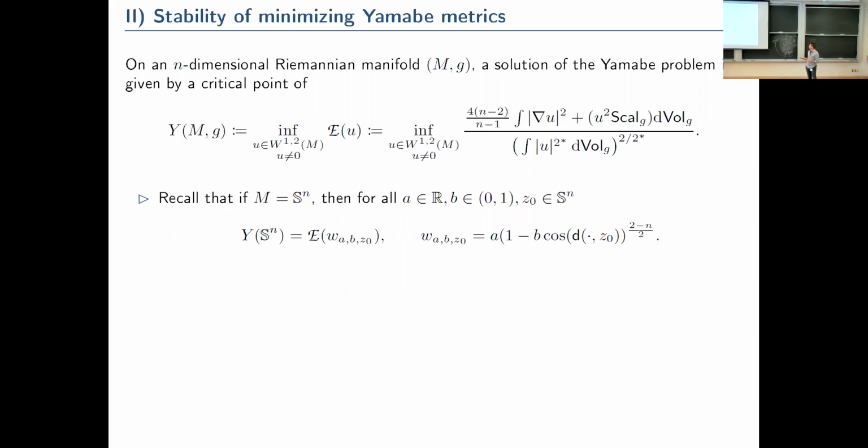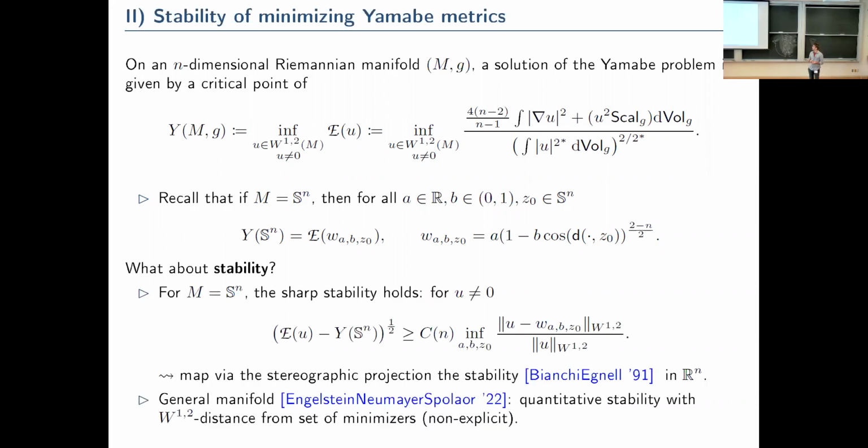So from scratch, on the sphere, basically everything is understood. You have a complete characterization of extremal metrics. These are radial functions. There is a 3-parameter family of radial functions, given by 2 values and a point on the sphere. The minimum is attained in this family.